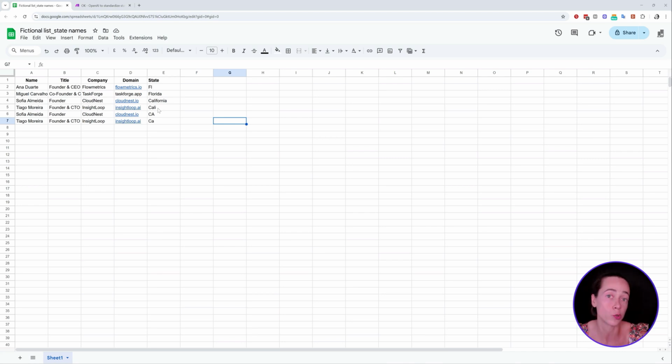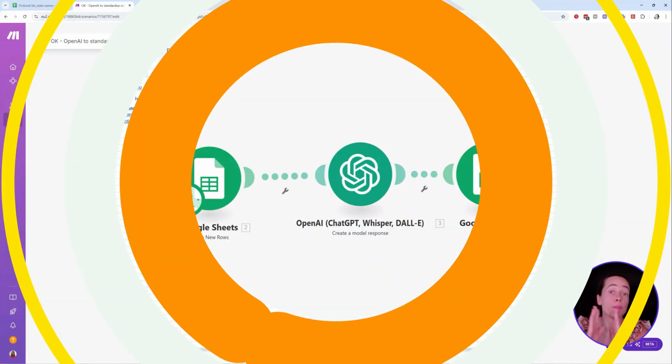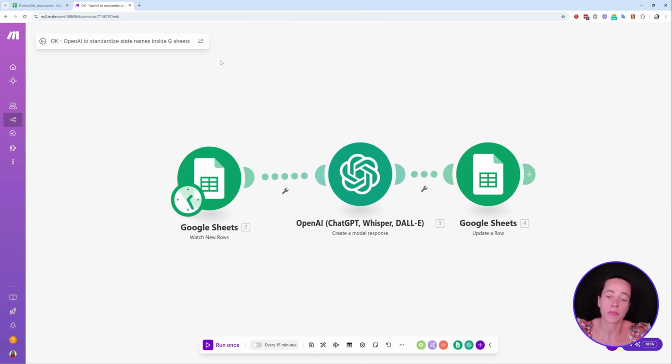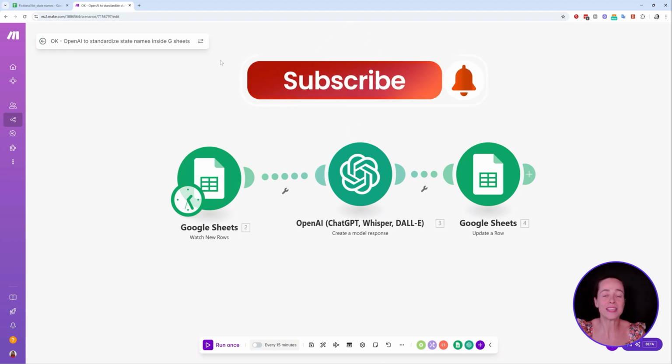Let's go straight to the solution here. Let's learn how to use AI for these types of situations. We're going to work with a Google spreadsheet, and we're going to work with make.com. I've been playing a lot with make.com recently. If you're following me here on YouTube, you know that I have a playlist full of make.com fun AI automations for businesses, and this is another one that I've created here.